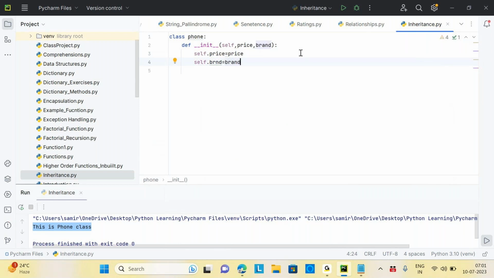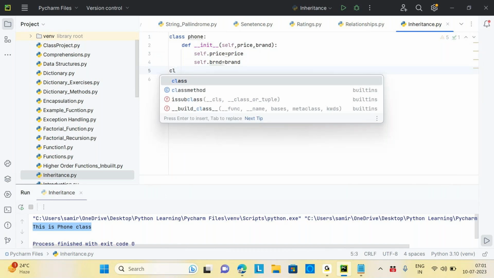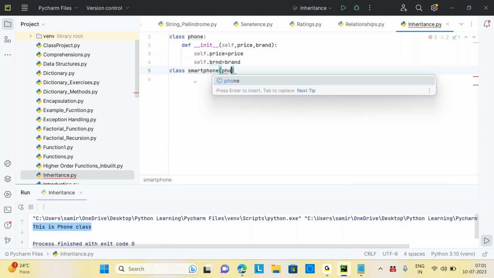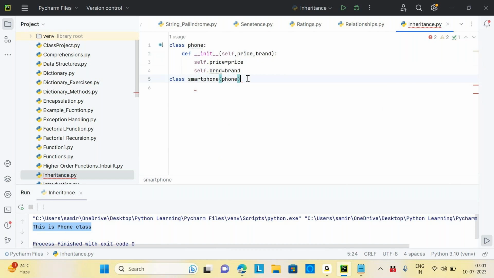Now I'm inheriting. I'm not defining any method or anything, so I'm saying class my smartphone, inheriting the properties of my phone.